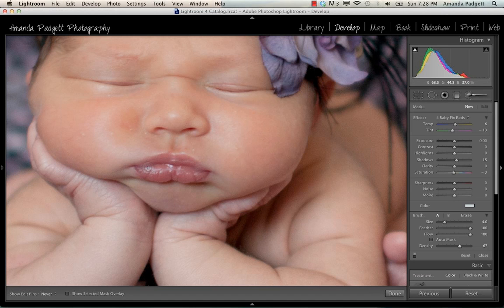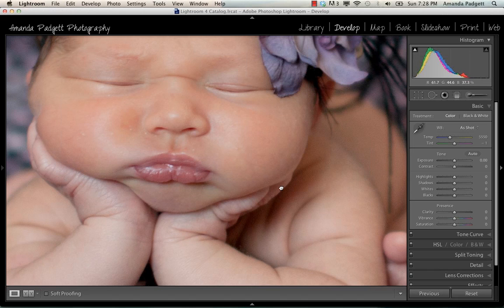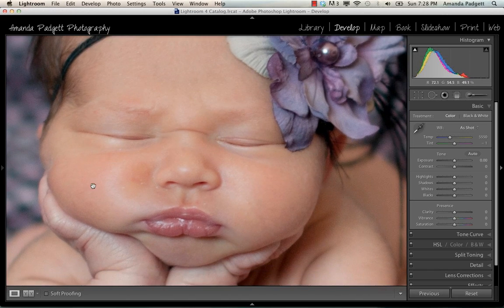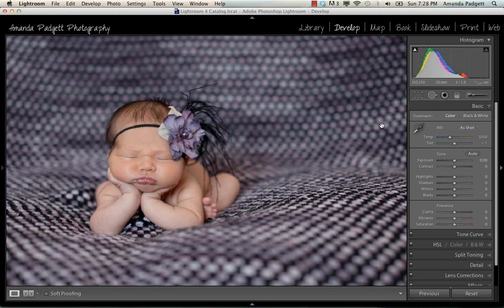Let me get a little bit right here. Sweet. These little baby pimples, this is very easy to fix with the clone tool, which we'll do in a minute.